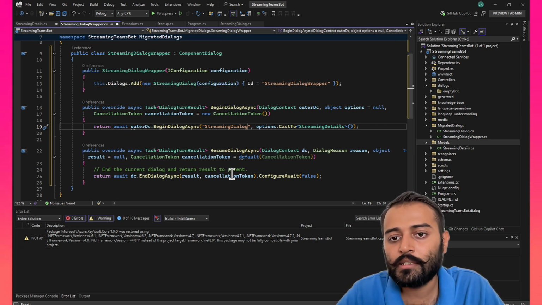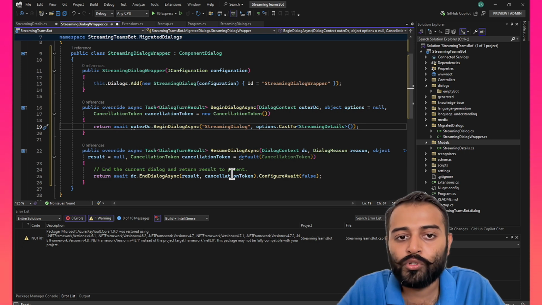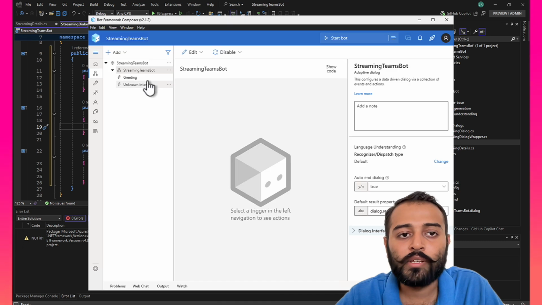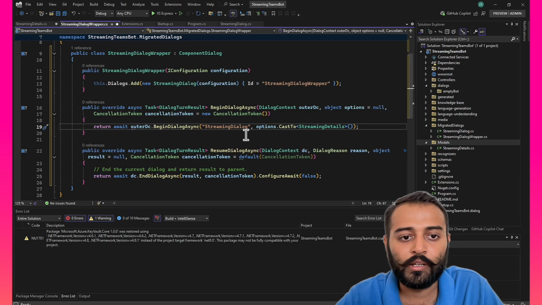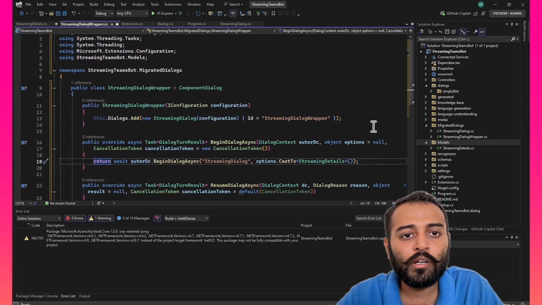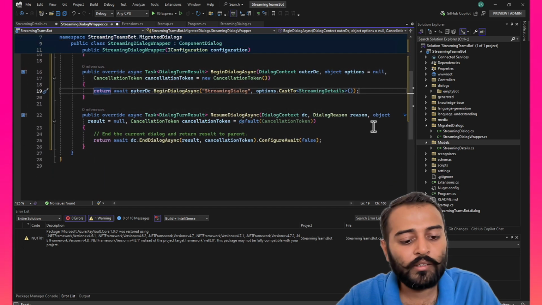So that means the dialog that is in the Composer bot. You can think of it as a main dialog and its intent is unknown intent. So we'll receive back that property in the unknown intent. Okay. So I think so far this seems to be fine.